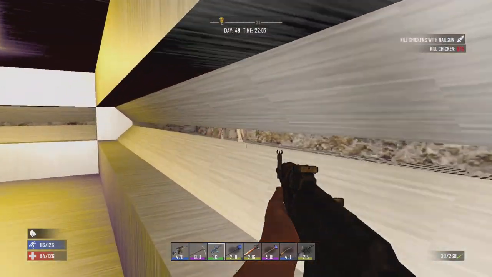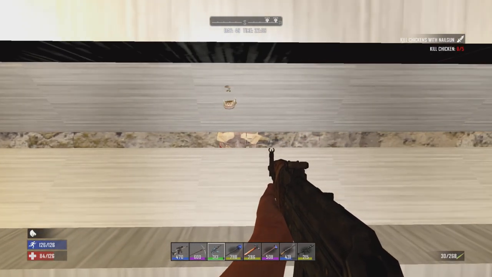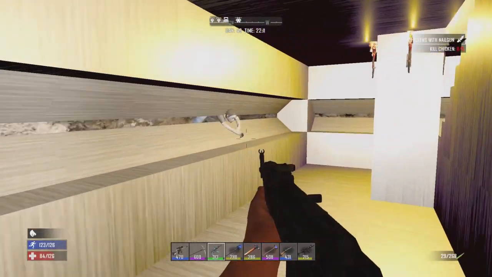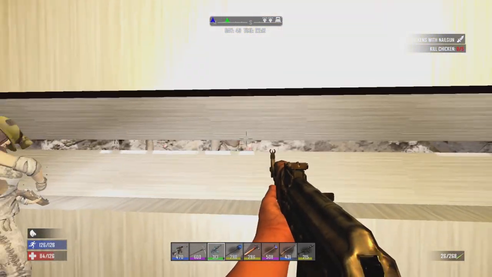Alright, so we already got a dog on the south side here. Come here, doggy. Of course, Mrs. Drago's here for her first Horde night. Alright.